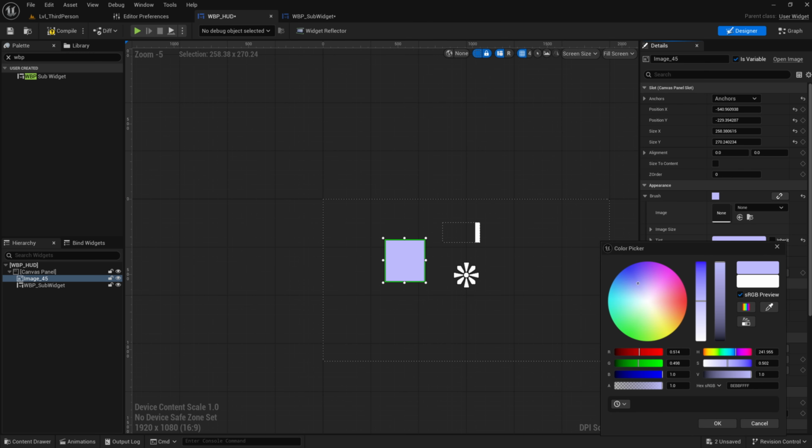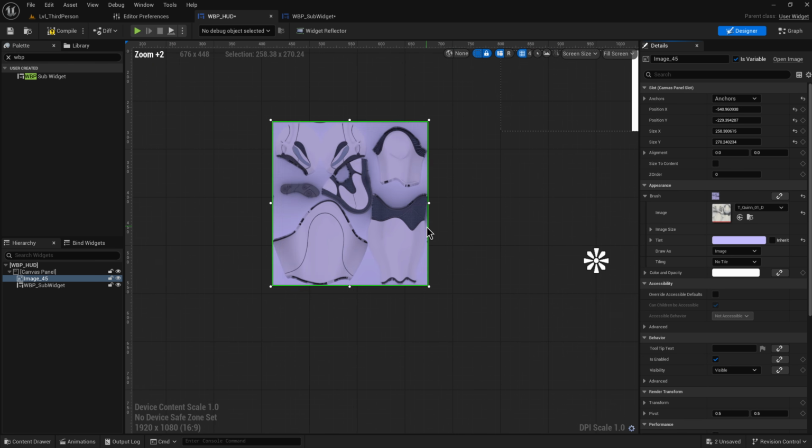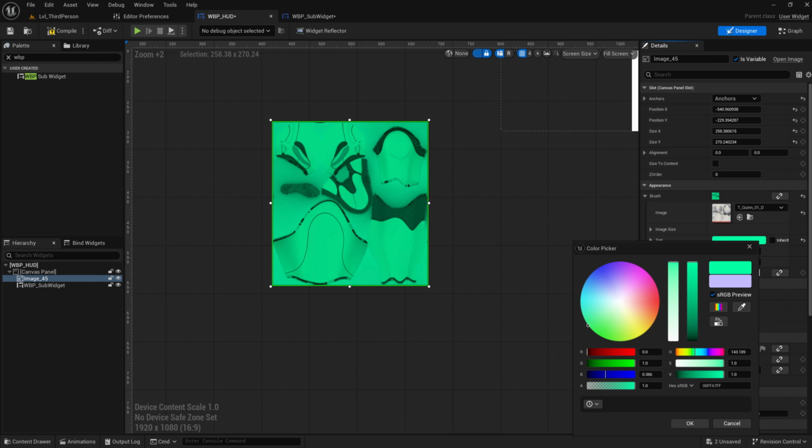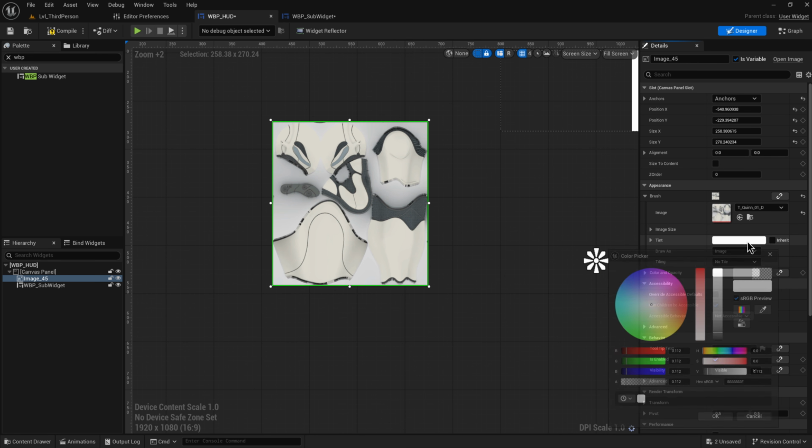We can give it a tint, which is just going to be a color. If we put in an image in here, it's going to tint that image to that color. So let's just put in a temporary image, like this. You can see that the material for the mannequin is now tinted a little bit blue, because this just applies a tint to the input image, which is actually really kind of useful. But we're going to keep this being white, which is no tint applying at all.